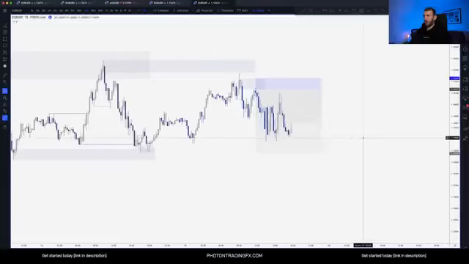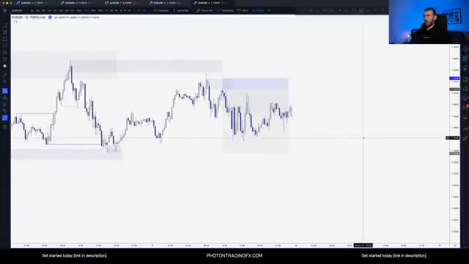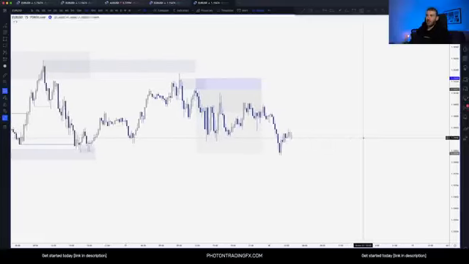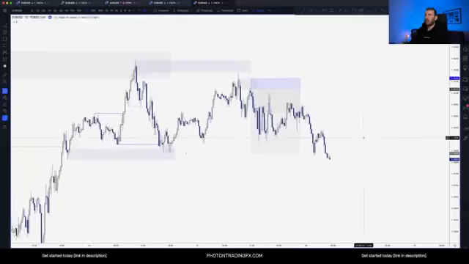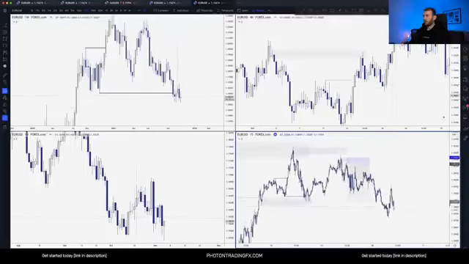Let's see if it plays out. Bit of a choppy one, kind of messy, but it's counter the 4-hour trend, right? So counter trend movements are usually a bit more corrective, and you've got 5R there. So let it play out a little bit, and I'll show you the 4-hour chart, right?